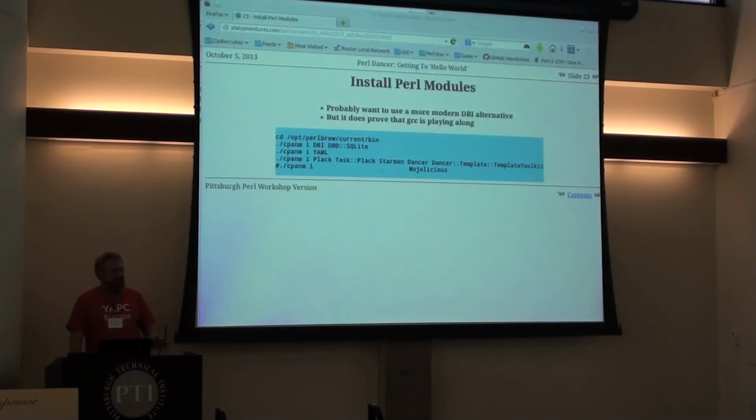After I did that and got all the way through the end of the slides, I went back to try Mojolicious, so I just added Mojolicious also. I think if you had stopped here after Starman and just did Mojolicious without the other two, you'd be all set and it would work. So you don't need the Dancer part. I haven't tested that yet. I probably should someday.